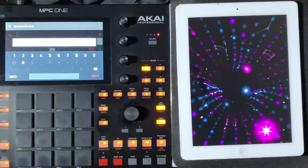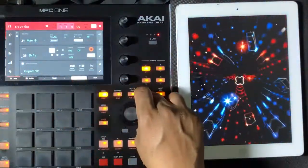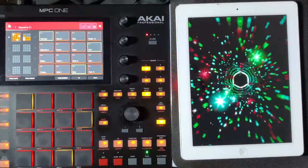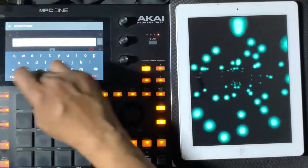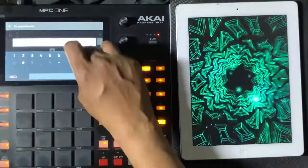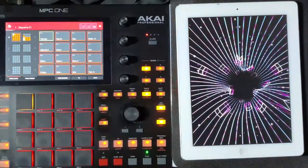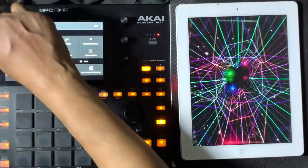All right, almost done. Okay, so now let's go back to the beginning, and I did the fill. 18. Let's see if we can round this out to an ending. I think we can. It's gonna end. That's the end of this track.